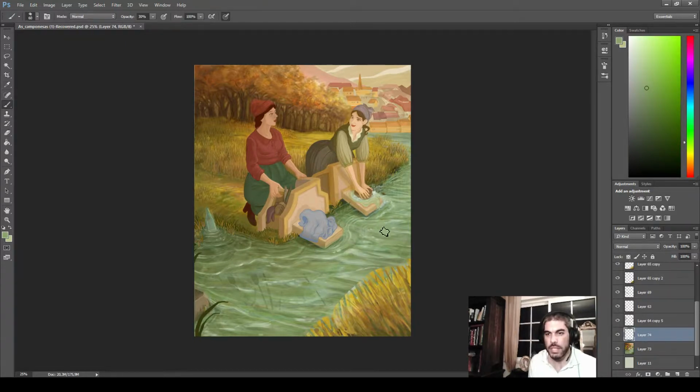I will pick this green on 20%. It's a very light green, so it also helps to correct things.